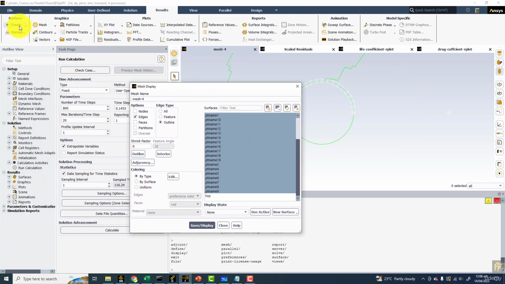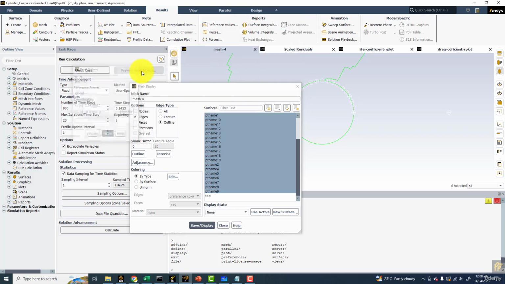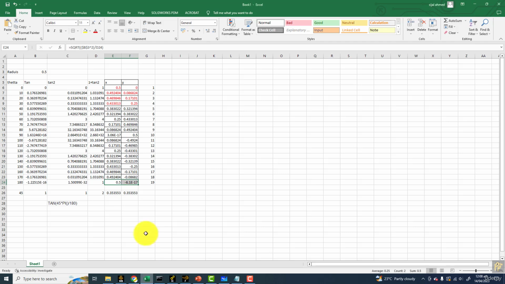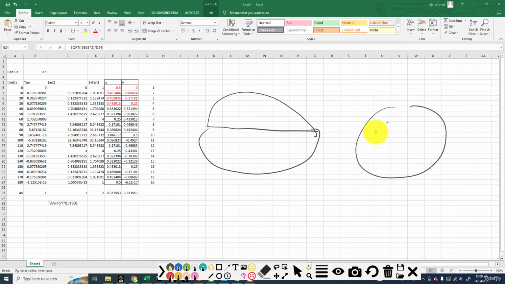Okay, and I found that this method is very cumbersome and difficult to concentrate. So first of all, if you take a look here, you can see what I found when I plotted these points. I want to tell you a few things here, then I will show you the technique which is more efficient. So we were finding the points basically on the half semicircle on the top side. Okay, so this is going to be the stagnation point.